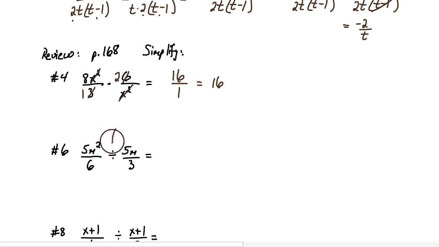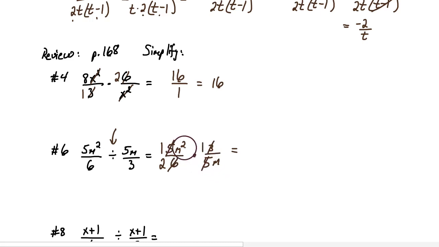Number 6 is a dividing question. The first thing you do is write it as a timesing problem. Keep the first fraction. Now change to times. Do the reciprocal of the second fraction. Before you times the tops and the bottoms, try to reduce stuff. The 5 cancels the 5, just leaving a 1. 3 and 6 both divide by 3. 6 divides by 3, leaving 2, and 3 divides by 3, leaving 1.